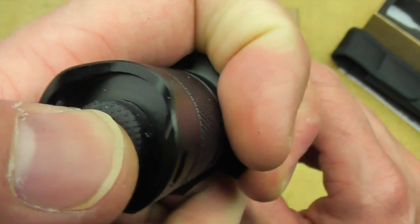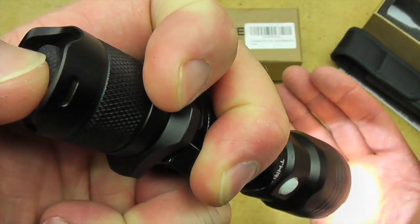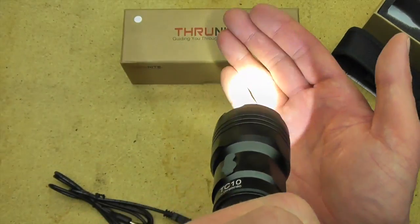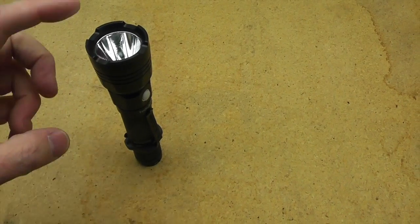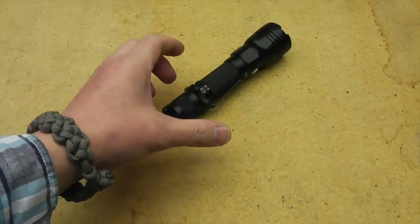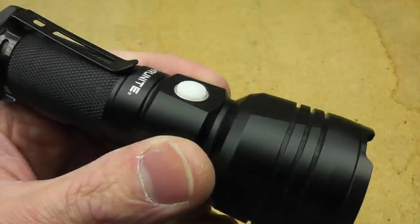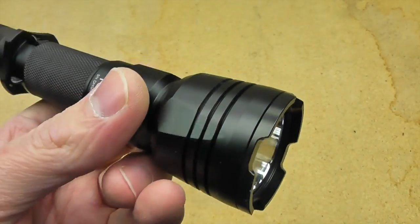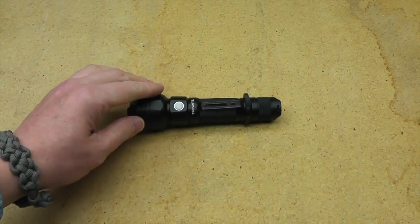Now the tail cap, you can momentarily push that to press it about halfway, so you don't have to have the click sound. So that's pretty nice, especially for maintaining a tactical advantage. This light will tail stand, although it's not the most stable tail stand, but it will headstand, and also has the ridges on the side of the bezel here, which allow it to not roll.